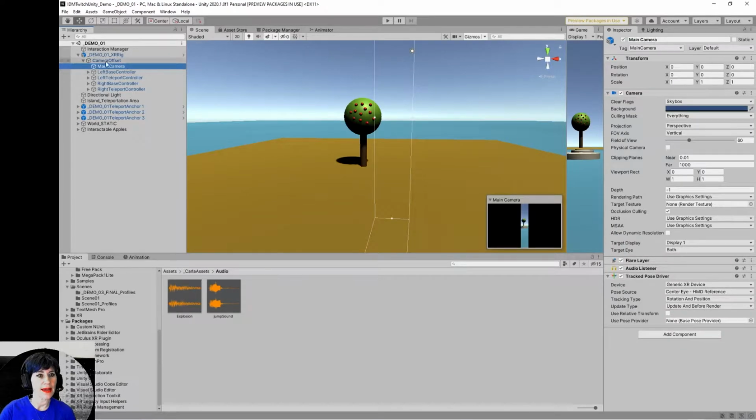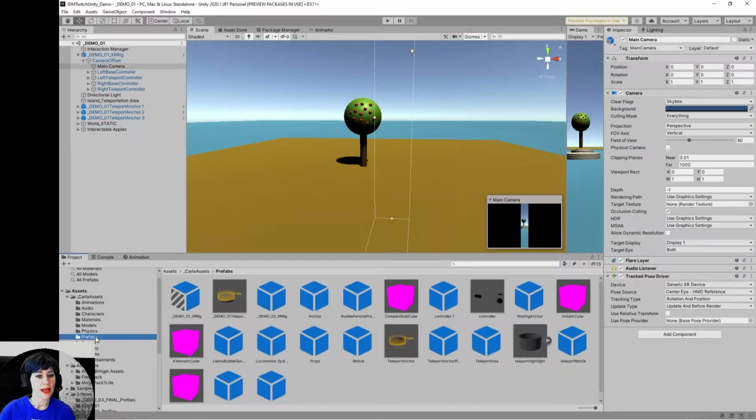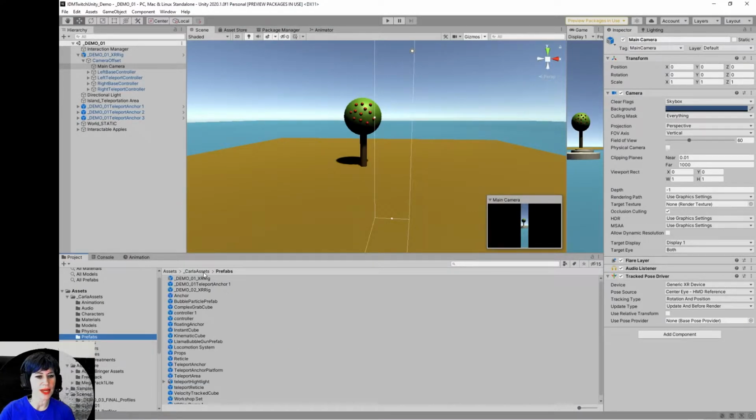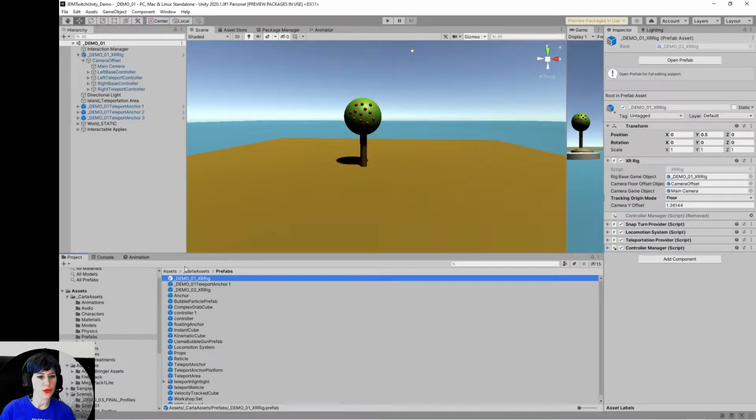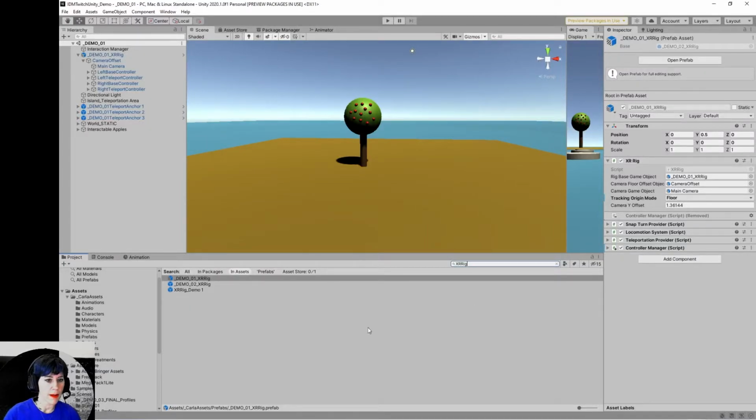All of this I've already put together, and let's take a look at where that is so that you can find it later if you download this scene again. Ooh, I've got some stuff in here. It's a little messy in here. Sorry, my files are a little messy, but here's the one I made. So I have this prefab called Demo 01 XR Rig. And basically where I got that from originally was the XR Rig demo. If we go to all, there's an XR rig that comes with the XR toolkit, right? And so then you can just build upon that.